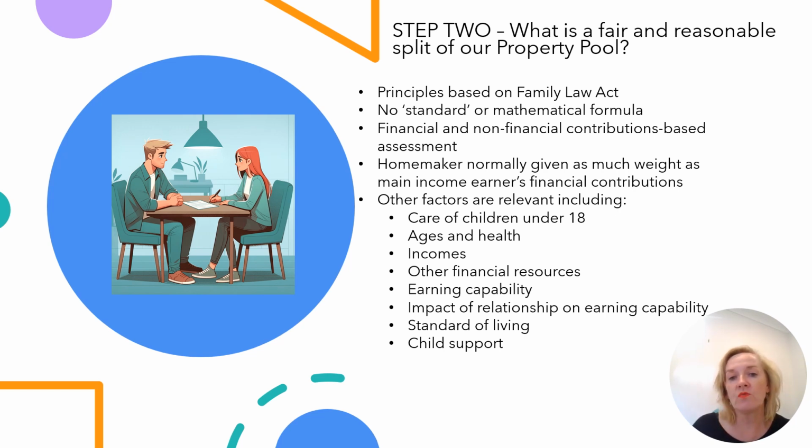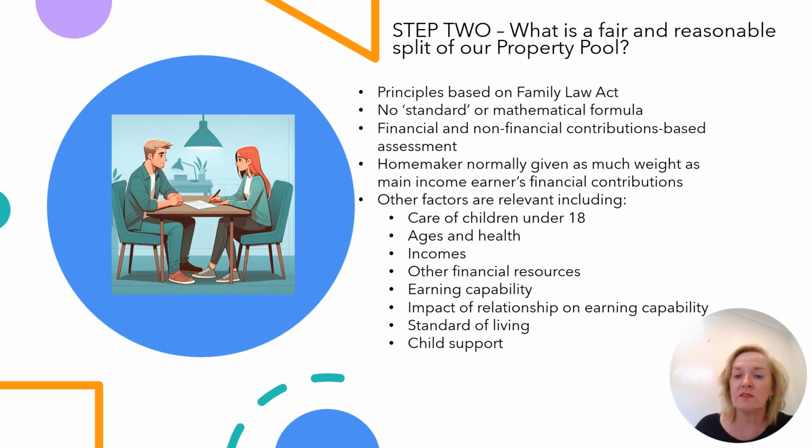Each of you having a reasonable standard of living, and if child support is being paid and how much. After weighing up all these factors, it may be that an adjustment to the contributions-based percentage is needed. The amount of the adjustment depends on the value of the overall property pool and what that means in real dollar terms. For example, in a $1 million property pool, a 10% adjustment would result in a $200,000 difference between what each of you receive.